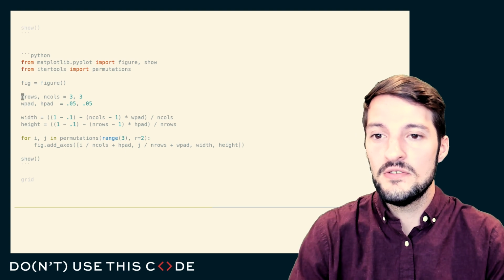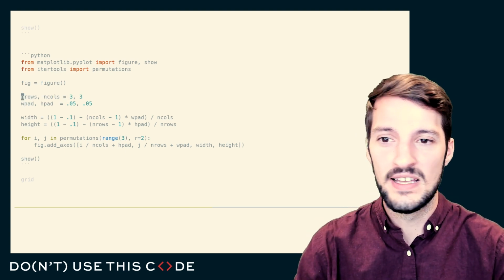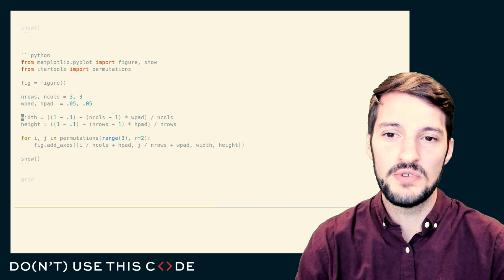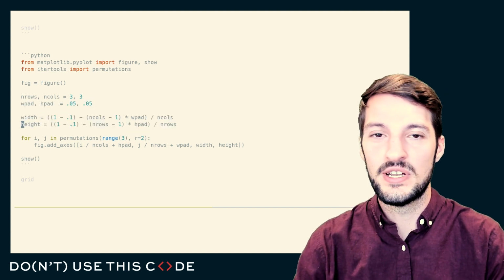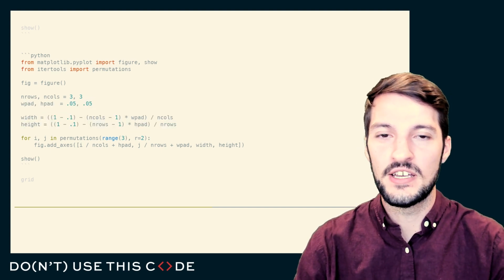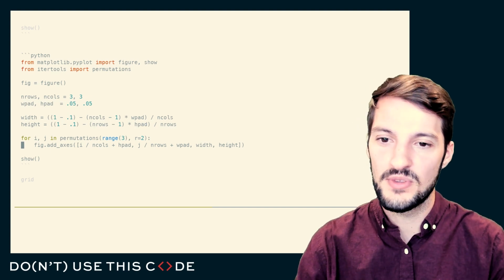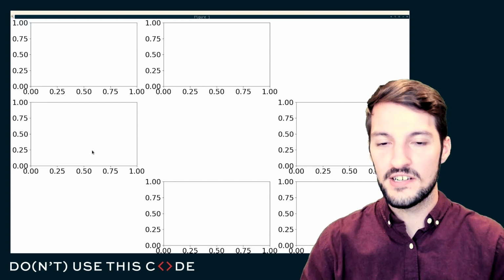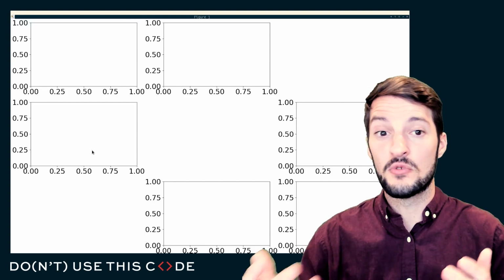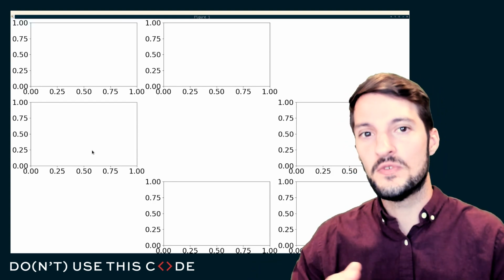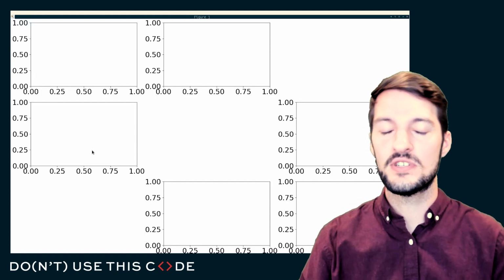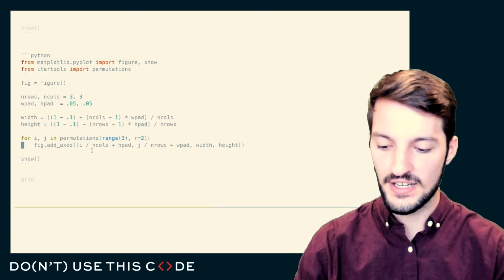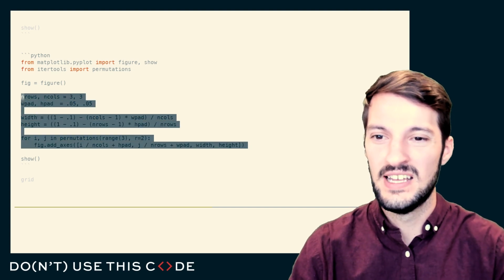And you can see here I can use this position-based interface to do this. I specify my number of rows, my number of columns, the amount of space that I want between each of these plots. I do a little bit of math to calculate what should be the width and height of each of these plots, and then I simply add them to my parent figure. And you can see here that I can add a grid of plots, removing that off diagonal if we're thinking of this as a matrix, but I can make a grid of plots and I can organize and lay these out in any fashion that I want using this position-based interface.